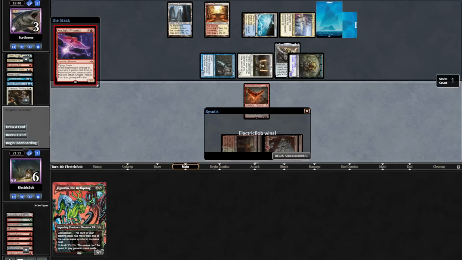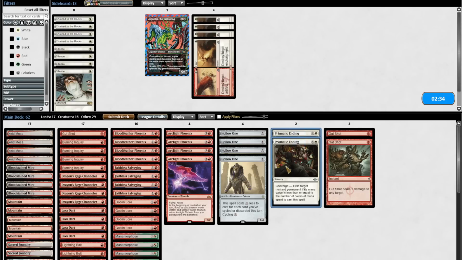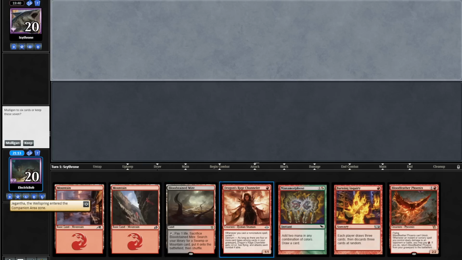Oh god, do we win this? Oh my god, we got it! Wow, crazy game. Let's get on to sideboarding. We'll bring in two Prismatic Endings for two gut shots. Game two, our starter is quite powerful, we'll keep.